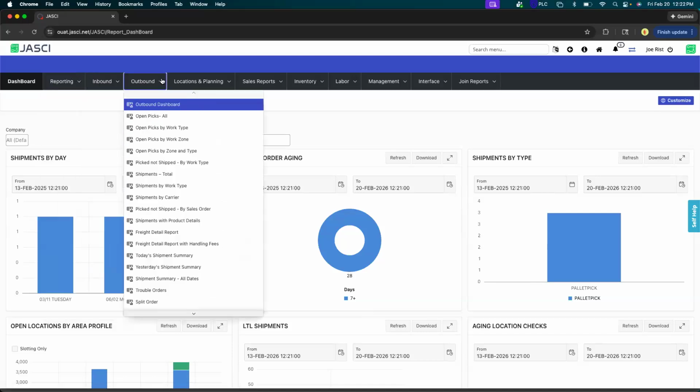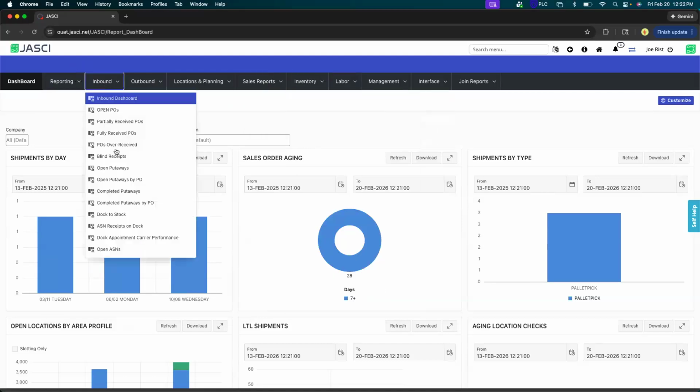And then the rest of our reporting tool here, all these other tabs up top, these are going to be pre-made reports that JASCI has. So we've made reports, and some of these reports have columns where we've basically done calculations or comparisons of data that's cross-table. So we're constantly creating new reports that you can view within JASCI, and these are usually based on customer request. So if a customer in our community requests a certain type of report to be added, and we agree that it's a good one to have, we'll actually add that in for everybody to be able to leverage. And so you can see here as we go through the inbound and outbound, we have a pretty robust list of reports that you can access.